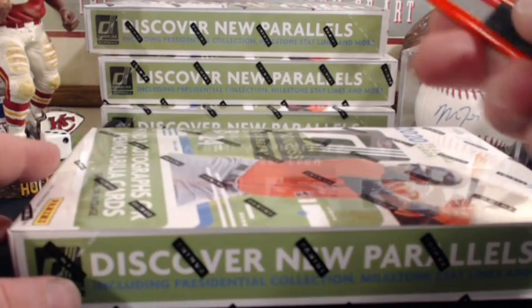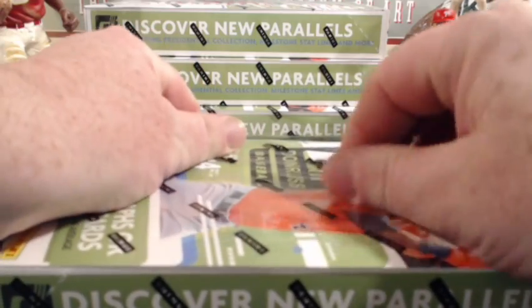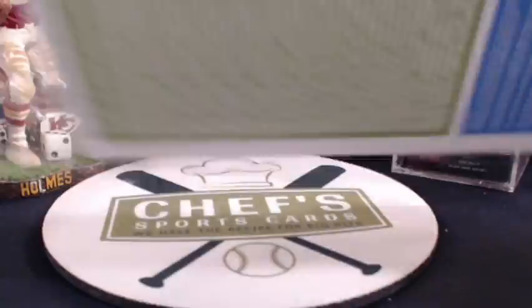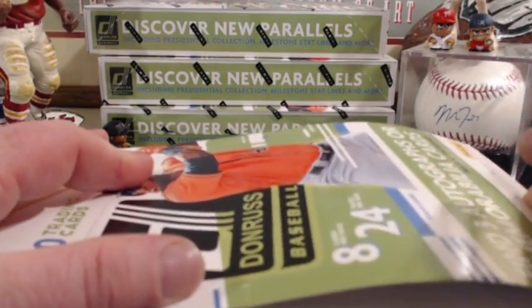All right, so this is our first Donruss break. I don't usually break a lot of Donruss. I don't know why, to be honest with you. But we'll have a couple more coming up. For those of you who are new, we always break on Saturday nights. Usually two or three breaks on Saturday nights.